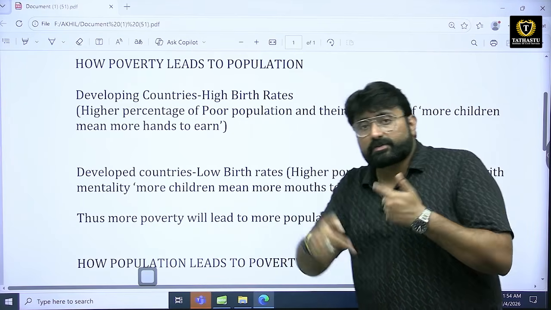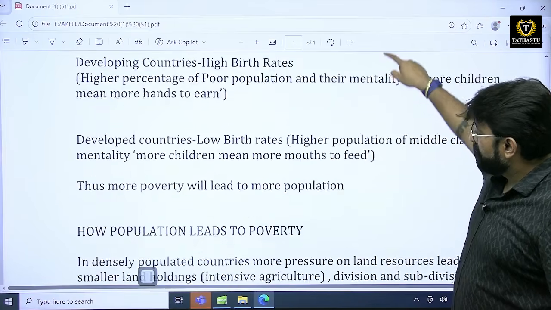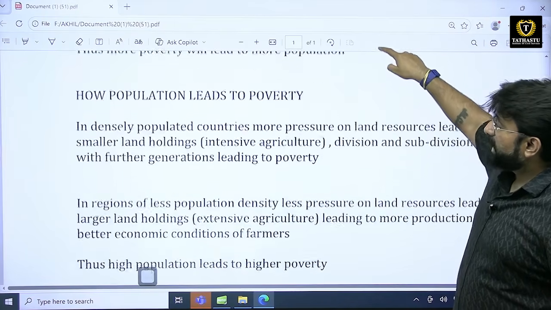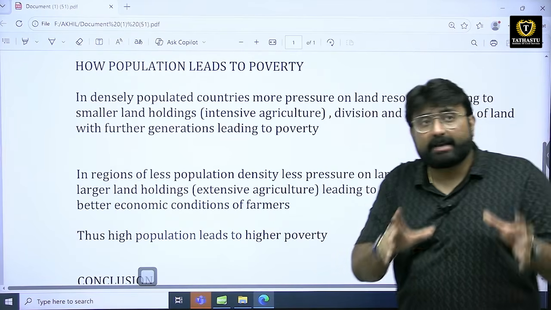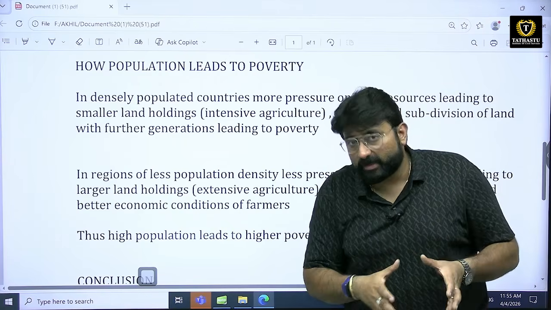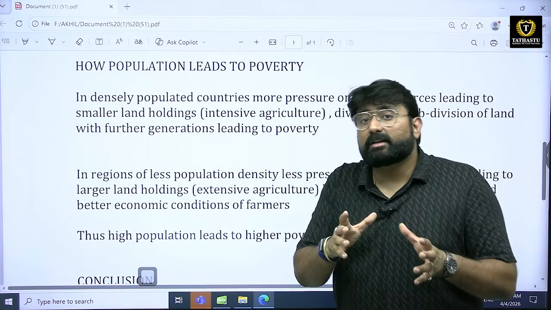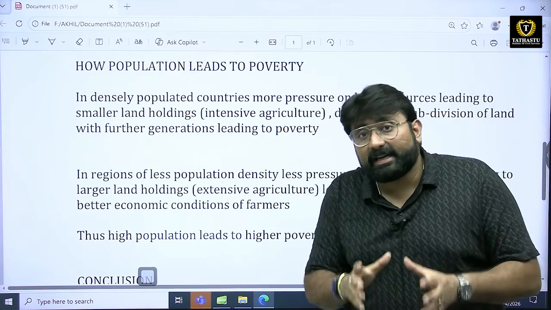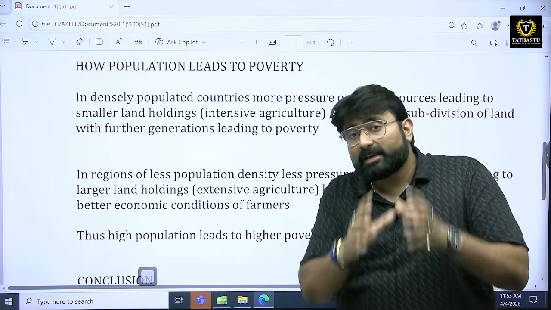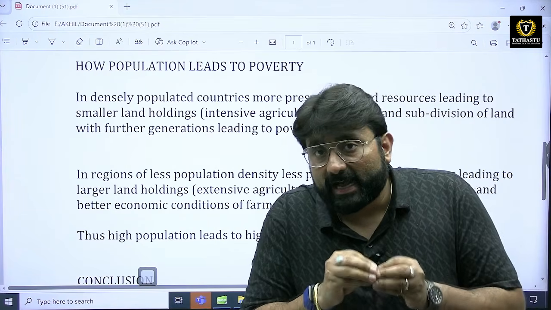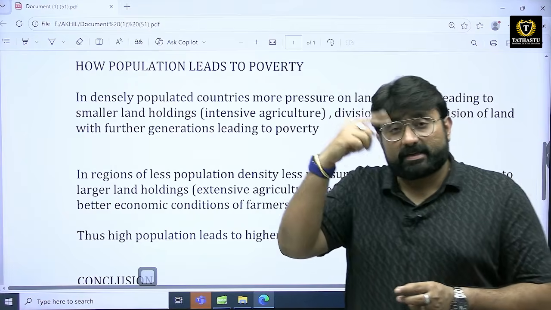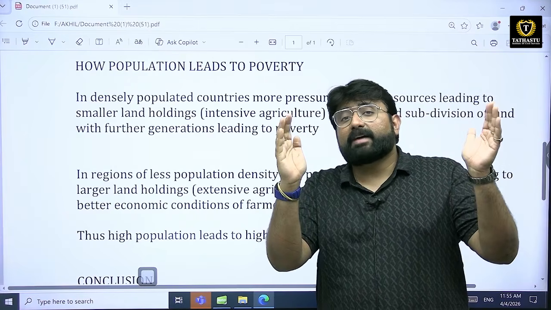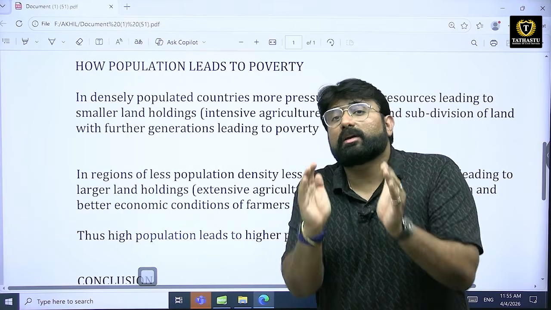Now, the reverse phenomenon is also very much true, that high population leads to poverty. This is especially so in regions where agriculture is the major economic activity. In those areas, if there is high population, then every family gets a smaller farmland.